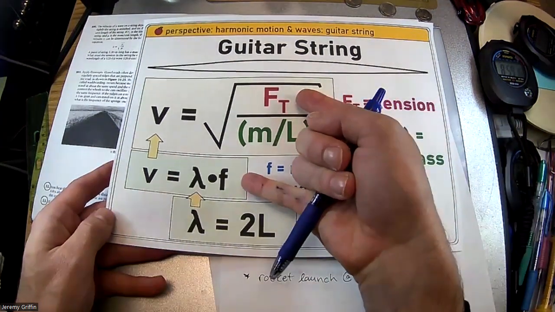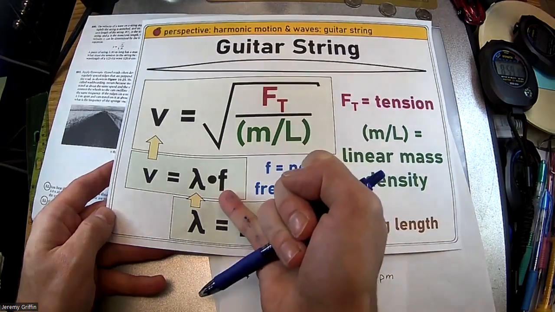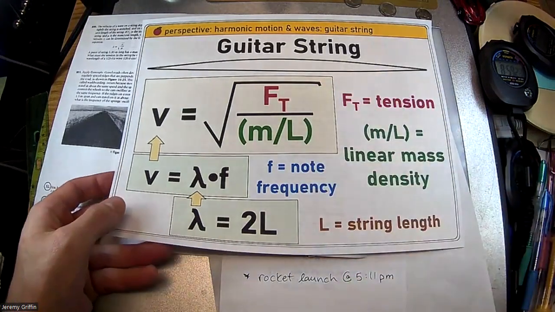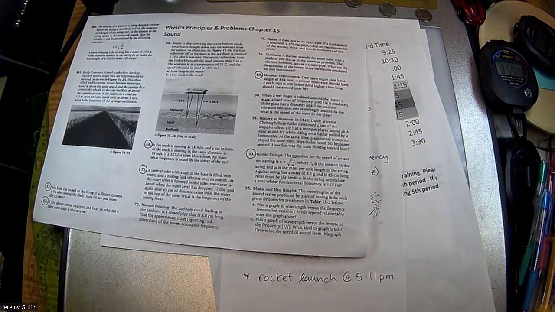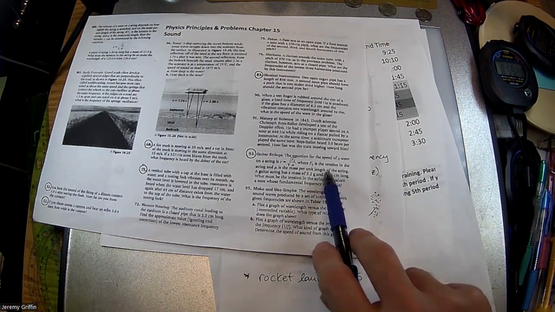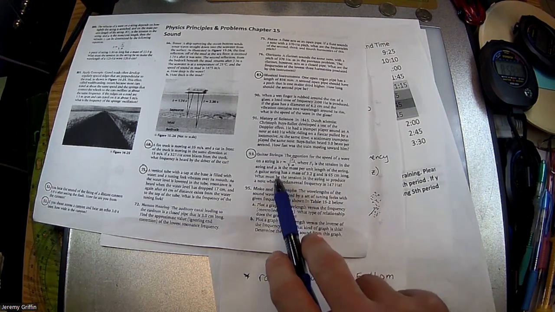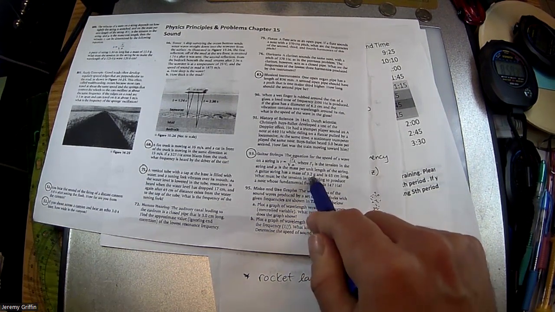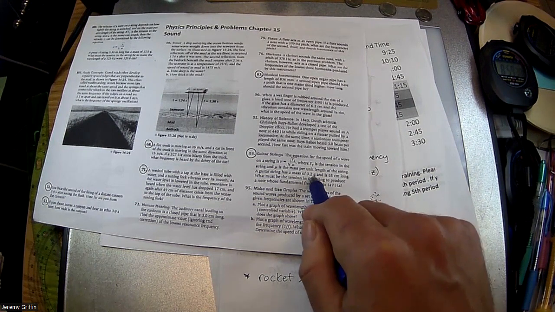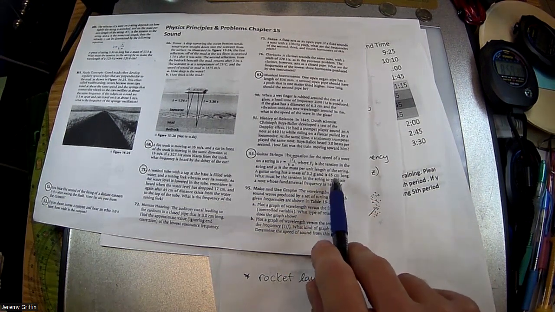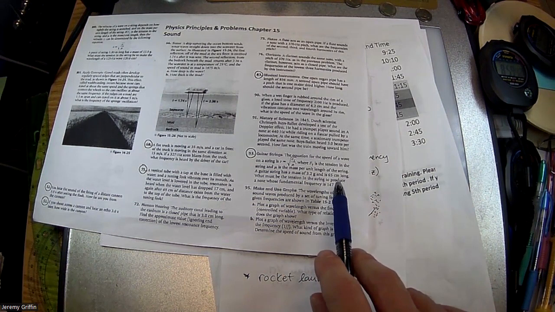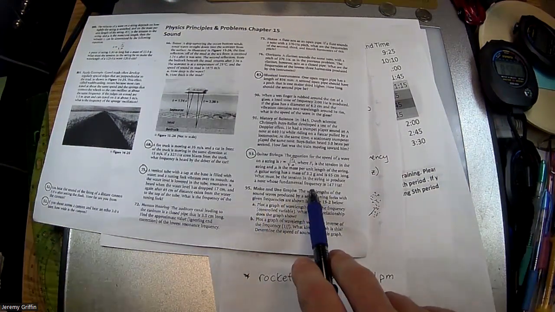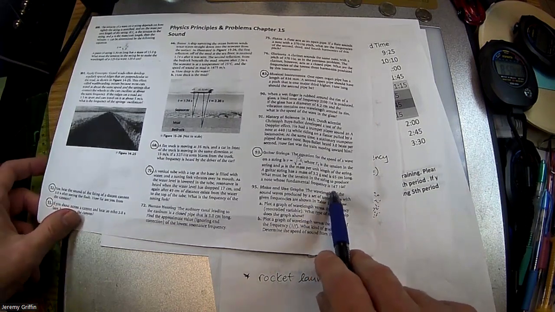The basic premise of this question is, if you want to target a certain musical note, how tight do you have to make the string? So you're turning the tuning peg, trying to tune, say, a guitar string. They gave some numbers here. They gave the mass of the string as so many grams. Now, guys, grams. I probably want to convert that to kilograms before I do any math with that, right? They gave the length of the string as 65 centimeters, and I want to convert that to meters before I do any math with that. What should the tension be in the string to produce a note with a frequency of 147 hertz?